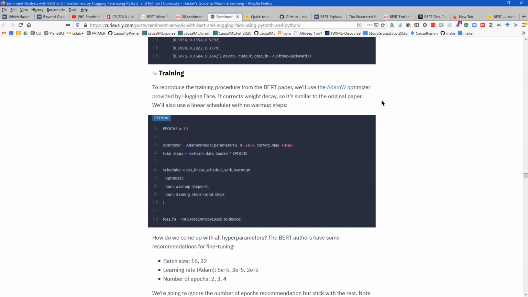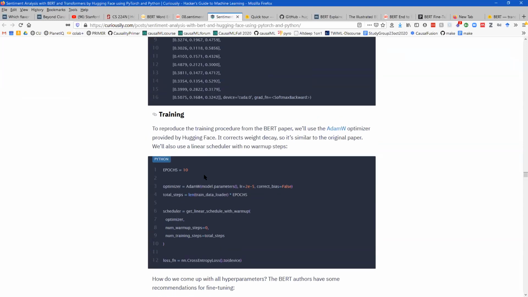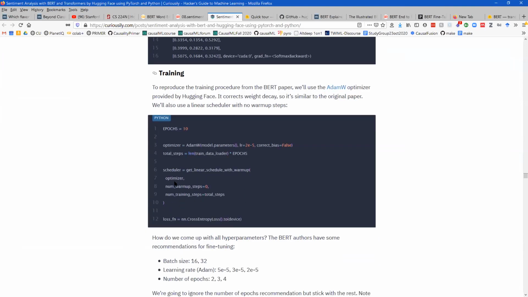It changes the learning rate in a certain way that they find to be effective. Remember Leslie Smith's paper, where Jeremy went through this, where you ramp up the learning rate initially to a high value and then you back off. So in this case, I think it's just a linear ramp. You're ramping it up in some linear way, but somebody has already found that it works well. No warm-up steps, with warm-up.